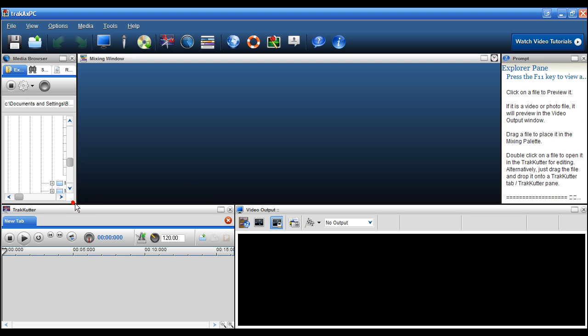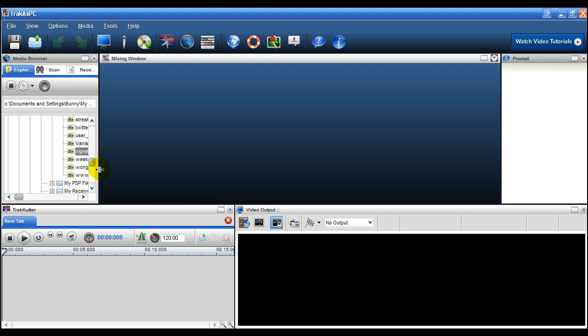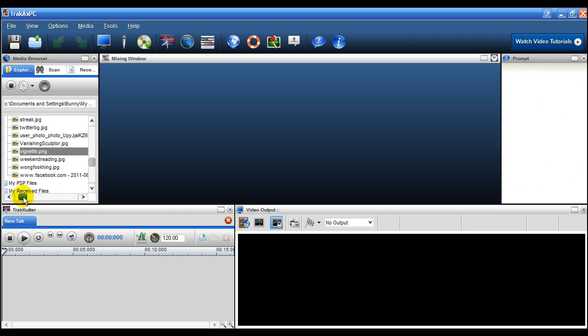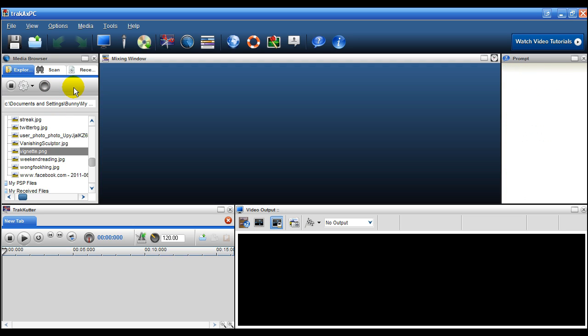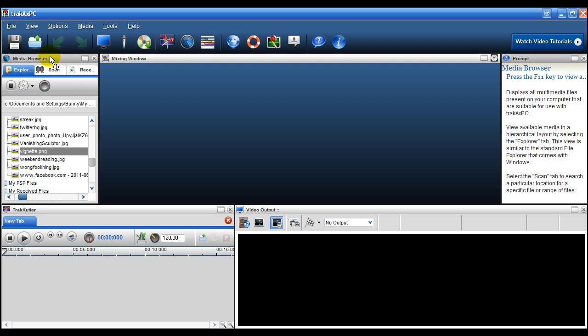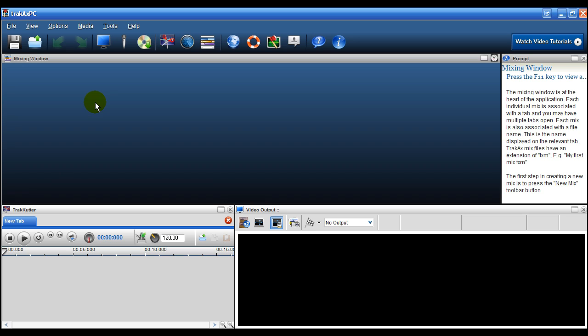It does come with a file browser, so you technically don't have to have the folders open and look through for your media or the things you want in your video. You don't have to be going through folders because they're right here in the file browser for you. I actually don't use this. I like having most of my screen for the individual tracks that are in my video and for the preview pane, so I pretty much X everything else off. But the fact that this tool is here, I'm sure some people will find this very useful. And like I said, the layout of the program is very customizable, which is a big plus.